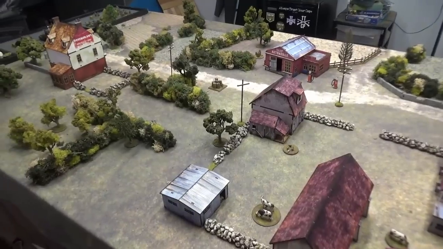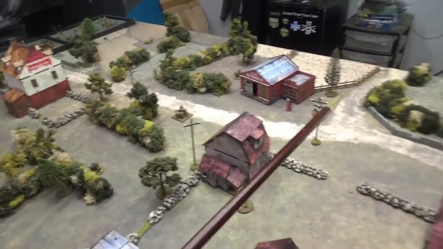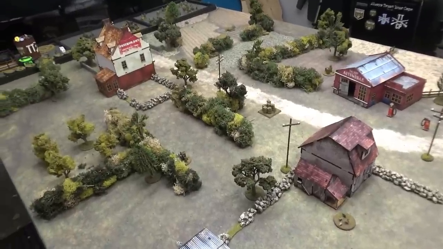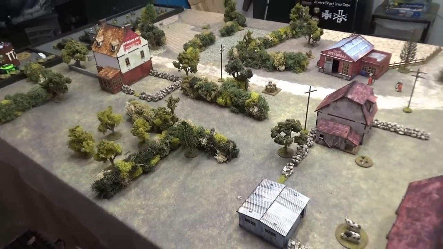All right, so game-wise, we're Normandy, so we're going to have hedges. These hedges are going to be 2-inch visibility, soft cover. And that's really the only dense terrain. There's no dense terrain with trees only. So pretty much all the line of sight blocking terrain is going to be mostly hedges.